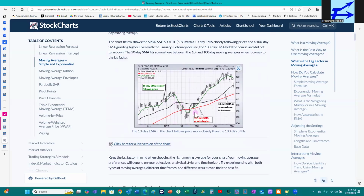Now you can see a 10-day, the 100-day is the red line, and the 50-day is the black line. By the way, traders on Wall Street typically use the 50-day line as a place to either take an entry or add to their position. I've said many times that big companies on Wall Street cannot add or take positions quickly. They can't do it in one day. They can't do it in one week usually. Sometimes it takes them months. And if they do it over months, they wait for a pullback to the 50-day or the 200-day, and then they buy more. That's why those lines are so important.